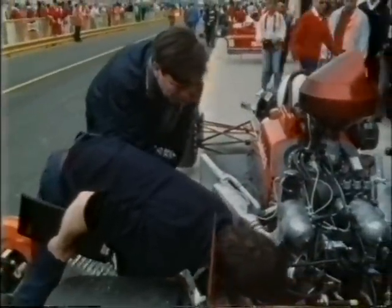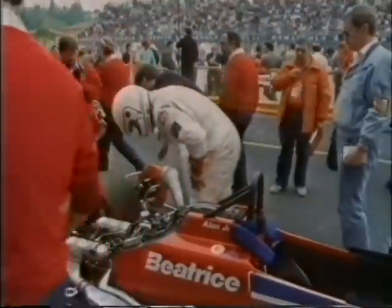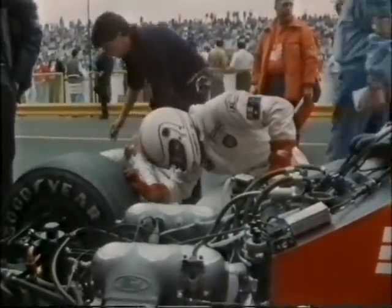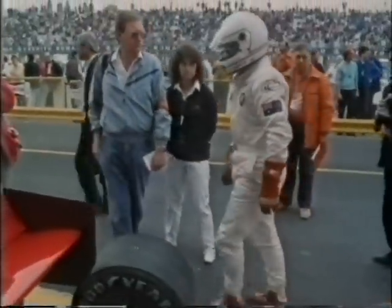Jones decides to put race tyres on the rear of the car and qualifiers on the front. But Cosworth's pit crew spots a problem. The exhaust has cracked just ahead of the turbocharger. Today's game is over. Jones will drive 29 competitive laps in tomorrow's race before retiring with a damaged radiator.